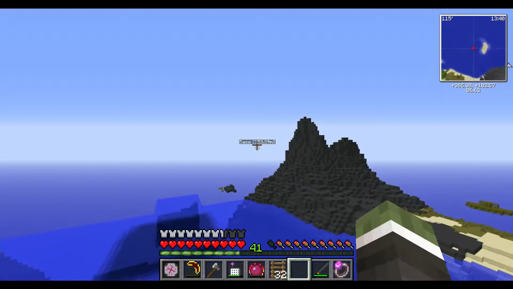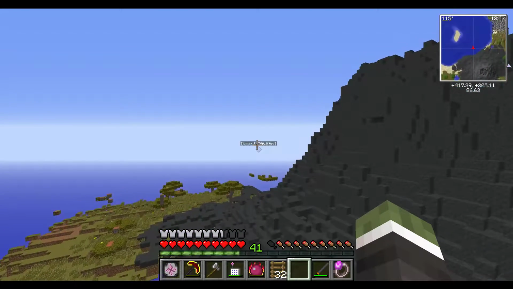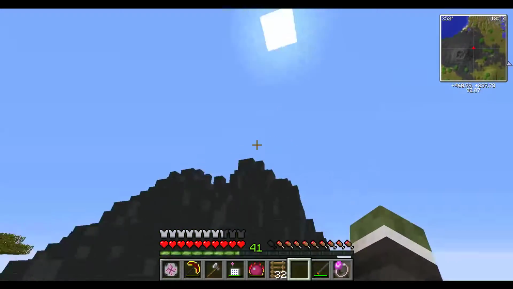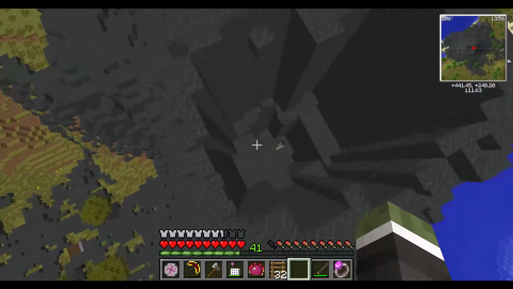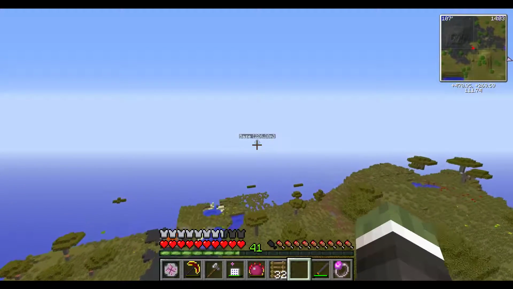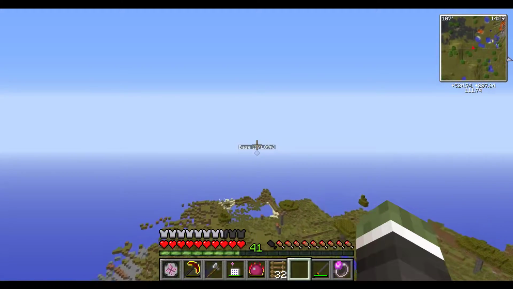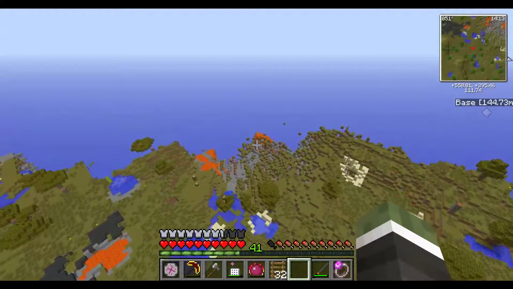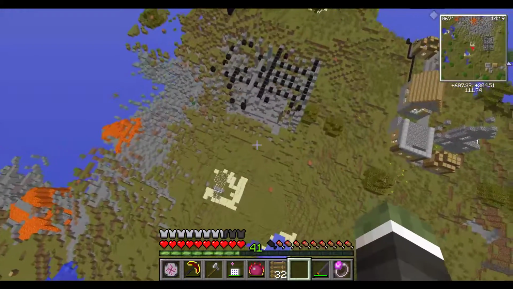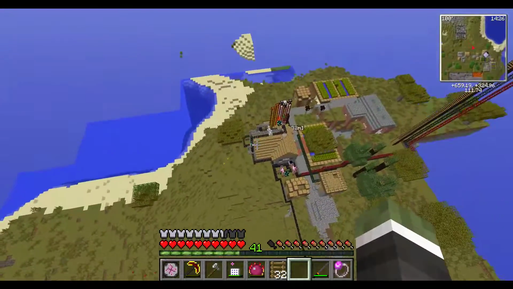Whichever stream has me flipping out about the ME system or Applied Energistics, whatever you want to call it. Apparently I didn't like that volcano very much. Not so sure about that. And I didn't like this land very much either. We're following that logic. It's actually worth quite a bit of EMC, to be honest with you.